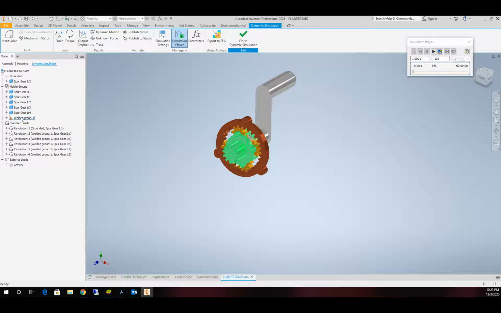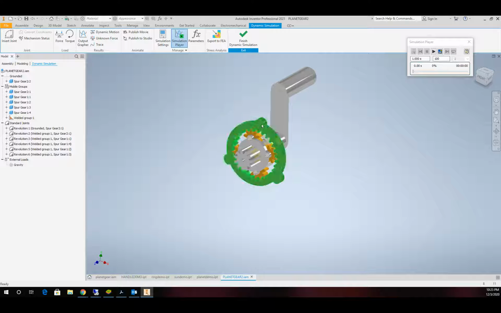So everything is looking really good here for us to move forward. Again, if you don't get to this step, go back, double check all those constraints, and this is where we want to be. The Dynamic Sim will automatically change our constraints to joints, and it's much easier for it to do it automatically than for us to manually do it.